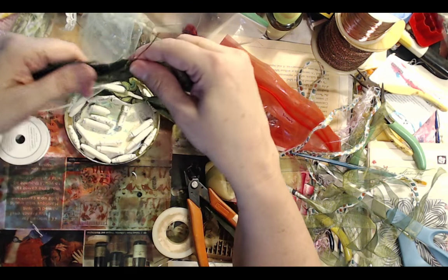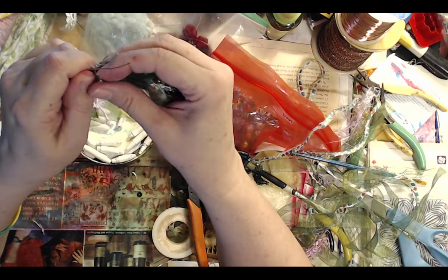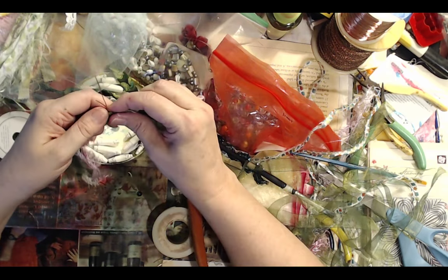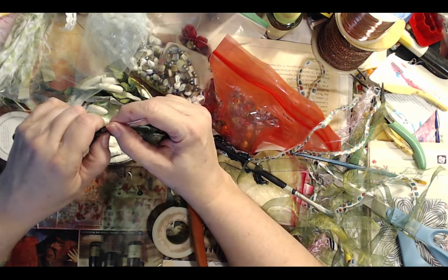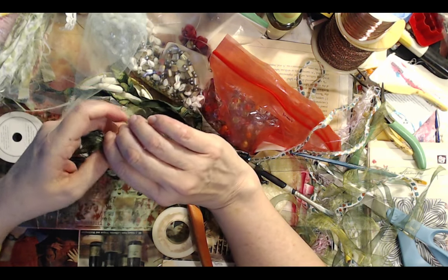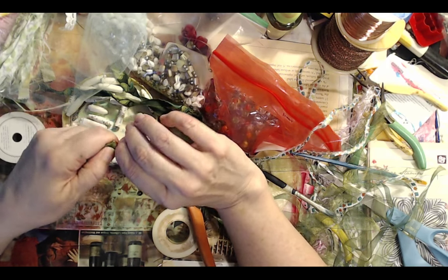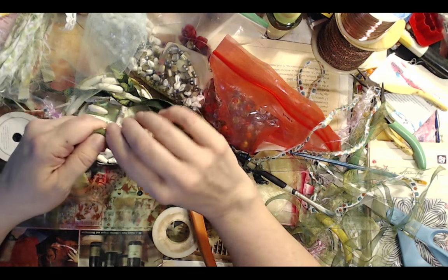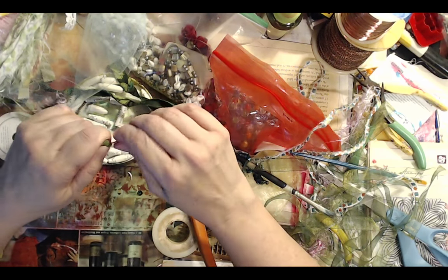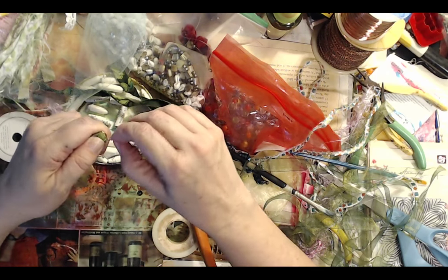Thanks for listening. So strip your fabric and take your wire. If you don't have any wire, use a piece of ribbon or stripped fabric, and you're going to cross it over and wrap it — wire wrap it like you would a bead. Use your fingers. I'm a studio jeweler for over 20 years, but your fingers are your best tool every single time, no matter what anybody tells you.